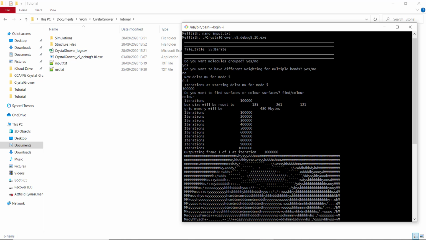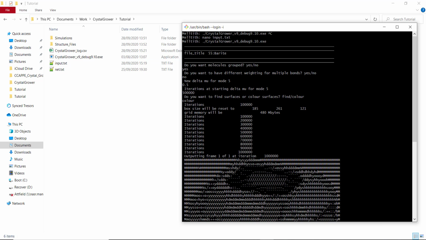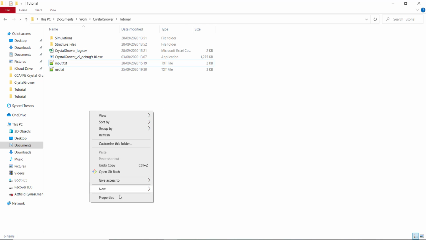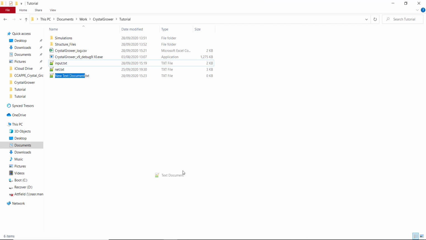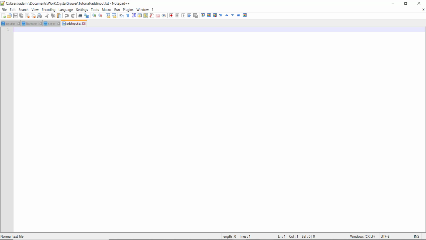So I know when I ran my simulation that I had to answer yes, no, 0.5, 500,000, color. Because I know that order, I can write a text file with those parameters in and just feed them straight into the program. So if I just make a new text file, and I'll call this add input.txt, and open it.